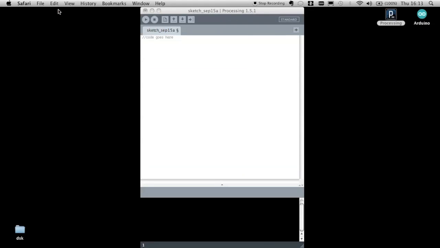So the examples and the documentation are really key, but the nicest thing about Processing at this point is that the IDE is just so clean, there's not a lot going on. A place to put code, a place to run code, and a place that tells us if things aren't right.